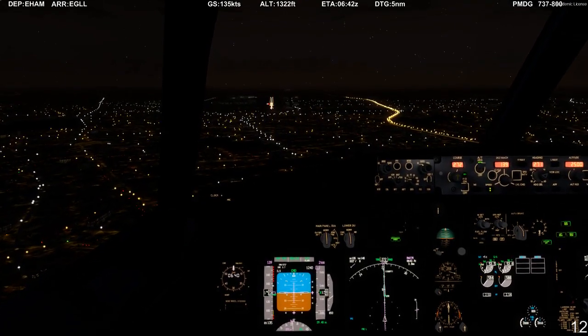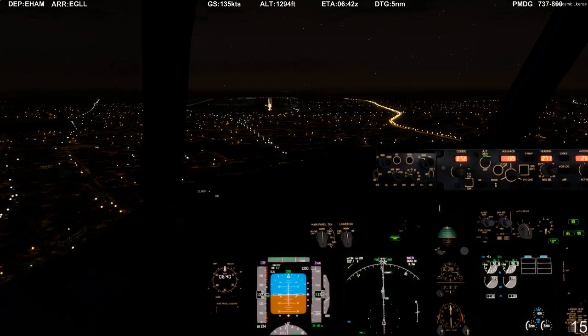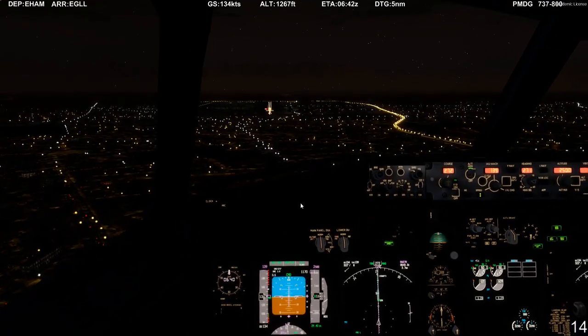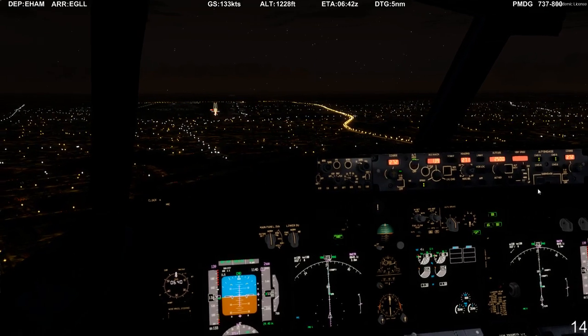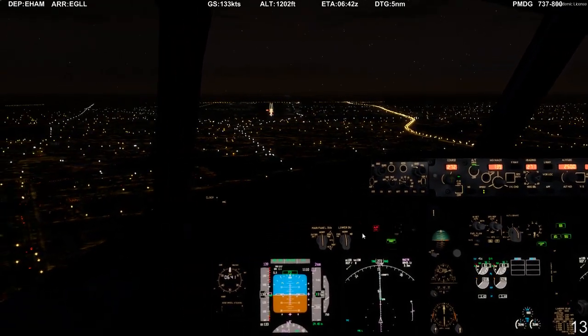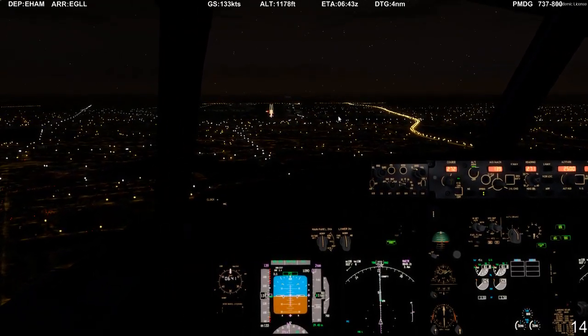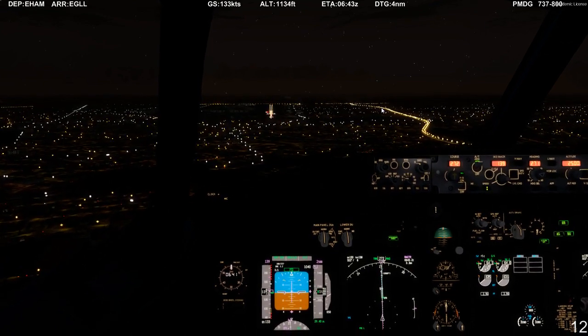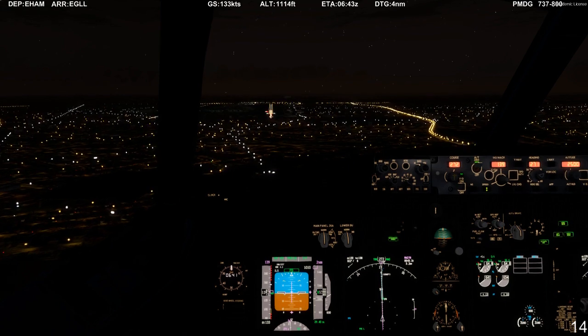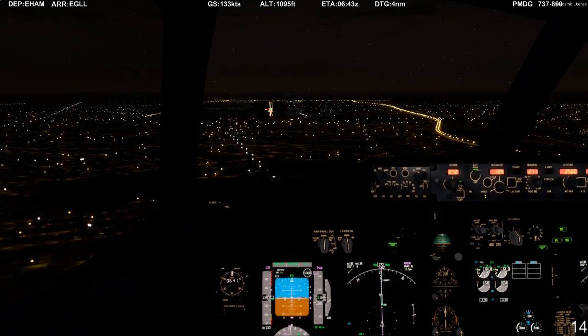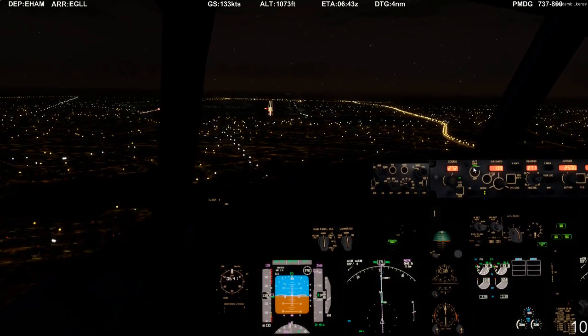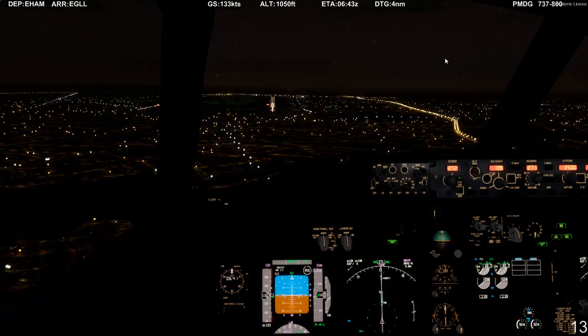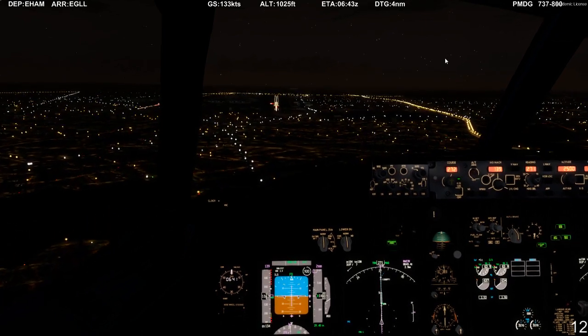Frames are so-so. Now I know somebody's going to get mad about the way I'm going to do this, but I'm going to disconnect the autopilot up here. I know some of you guys don't like that, but that's just the way it's going to have to be. We'll leave the auto throttle on for the moment. I don't know why she's trying to climb. Let's go ahead and get the auto throttle off as well. I'm going to try and fly this in, guys. We'll see how it goes.